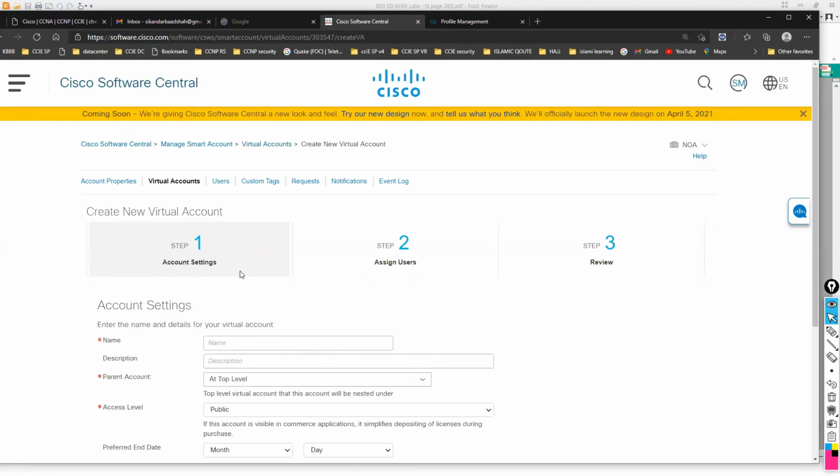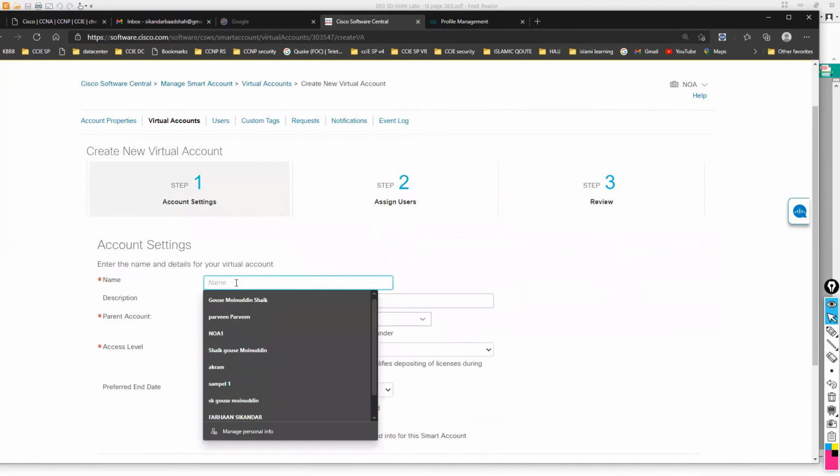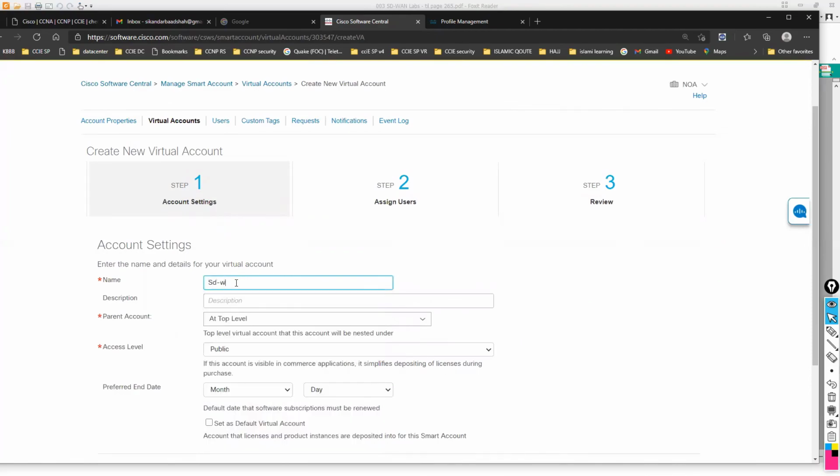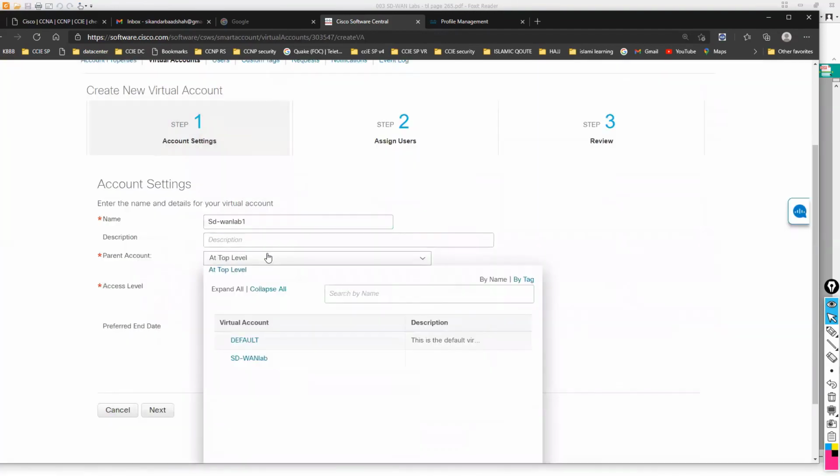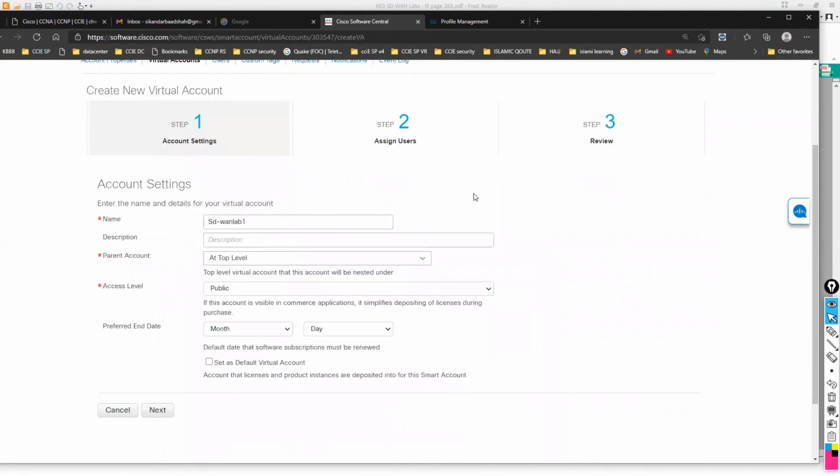Then you can type in any account settings, like SD-WAN lab 1 as the virtual account name, and the parent. You can create a subdomain, and there are a couple of options here. You want to provide the access level, private or public virtual account.